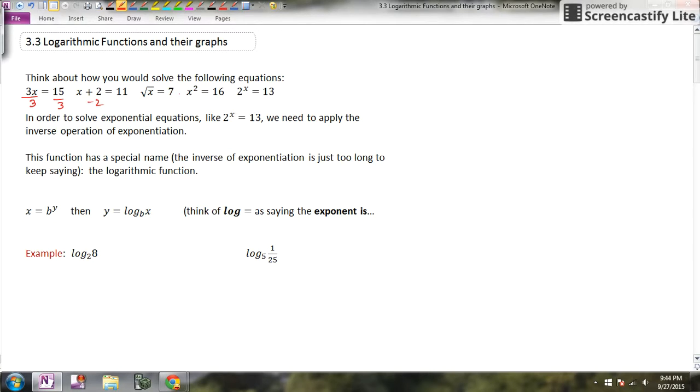Squaring and square rooting are inverses, right? Well, what about exponents? What is the exponent's inverse? And that is our beautiful thing, logs. It is very important to know that logs are the inverse operation of exponents. So now, how do we go ahead and work on that? Well, the first thing you want to learn is how do you even read a log? And that's what we're going to do in this little section. So let's get started.